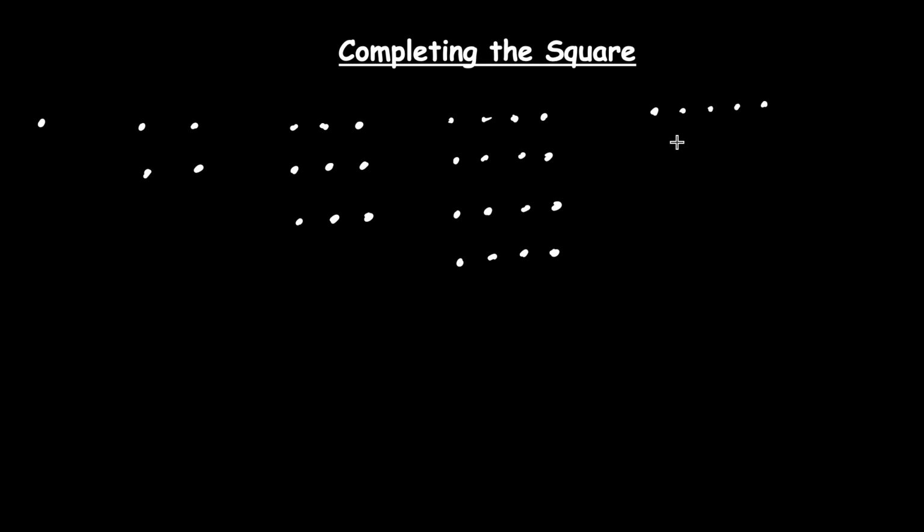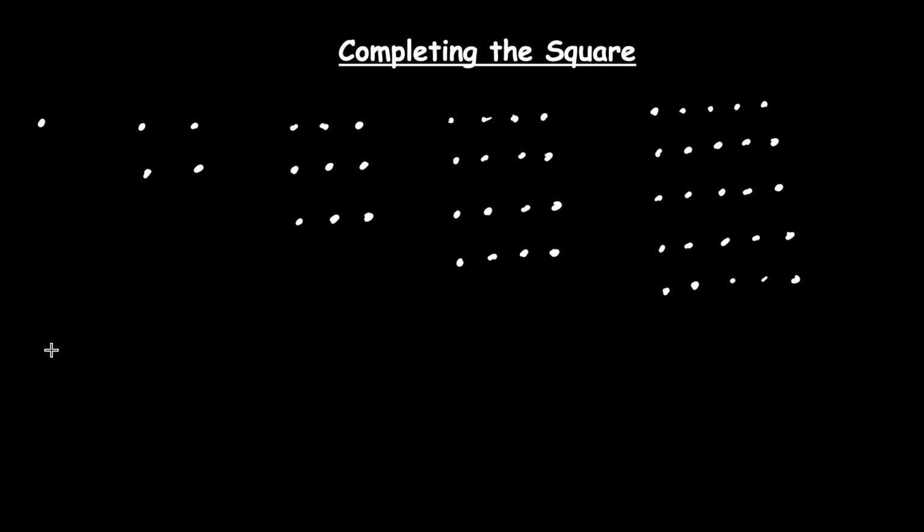Won't belabor this point too much, but if I were to draw squares, this is what they might look like, right? All right, so quite literally using these dots to draw out square figures. And this will be the last one. Again, we don't want to live in this space. We need to move on to the algebra of the solve, right? But we're discussing the idea of perfect squares. That's what we're talking about numerically, right?